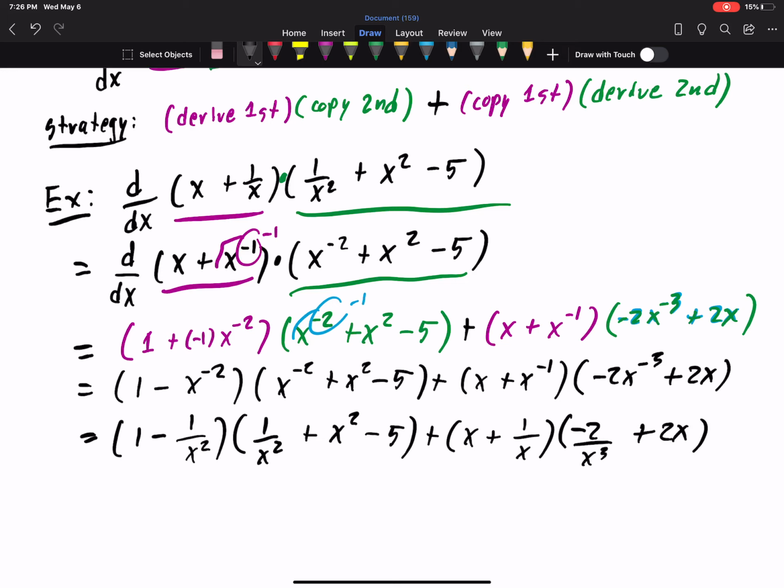Yes, you could FOIL this. Yes, it could be simplified further if you really wanted to expand this all. I don't think anyone in their right mind is going to want you to do that, because it just means more mistakes that could have been made, and it makes your teacher or professor's grading life harder. So you probably could have stopped right here on this line, but if you're pedantic like I am and you feel confident in your abilities, I would go down to the second check mark.